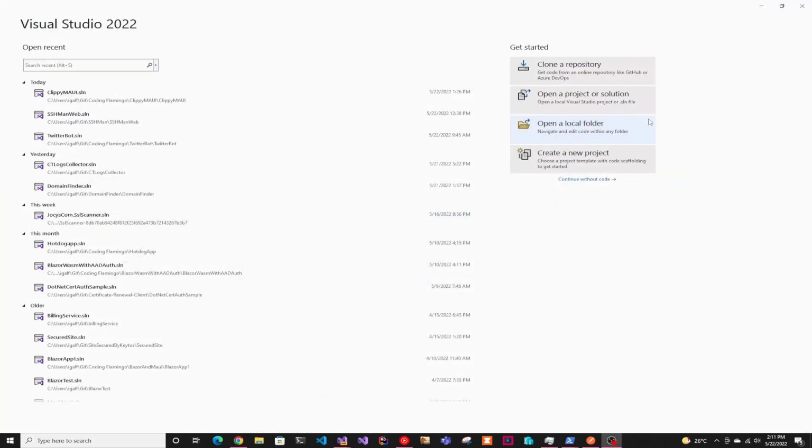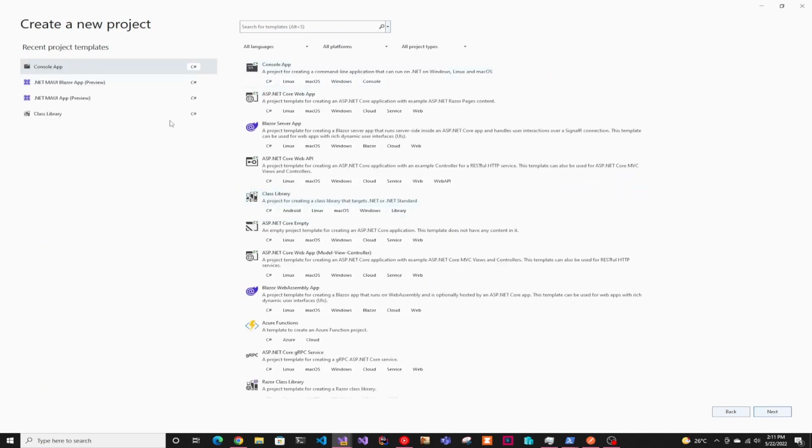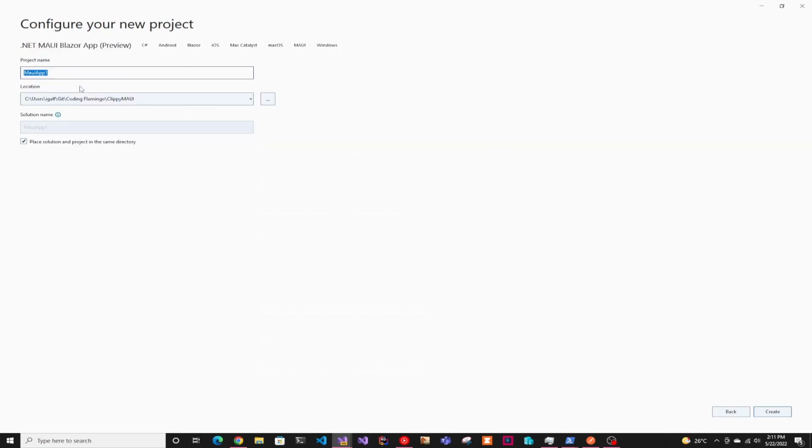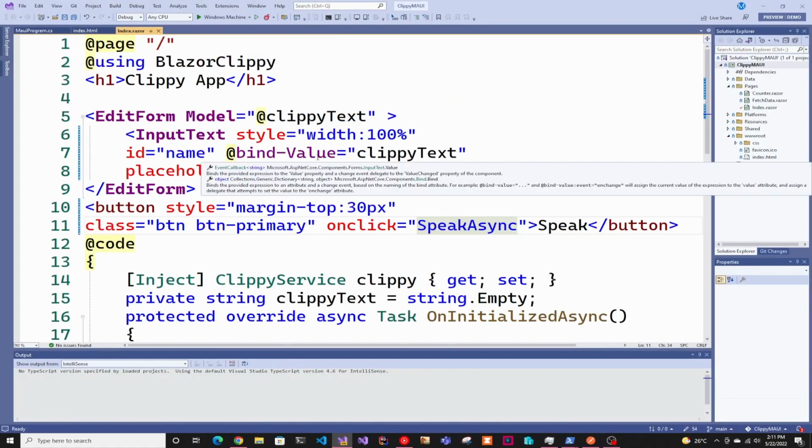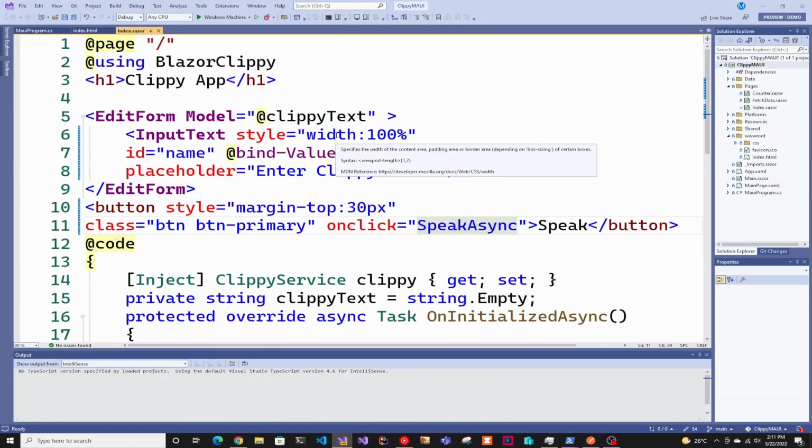So we're just gonna create the new project. And in here, it's important that you choose .NET MAUI Blazor. As you can see, there's a .NET MAUI app, and then there is a Blazor app. The Blazor one will create the Blazor site that you're used to. Then we're going to go ahead and create it. And I actually cheated a little bit. I already have one created, so you don't see me typing. I'm just going to go over the code real quick and what we did.